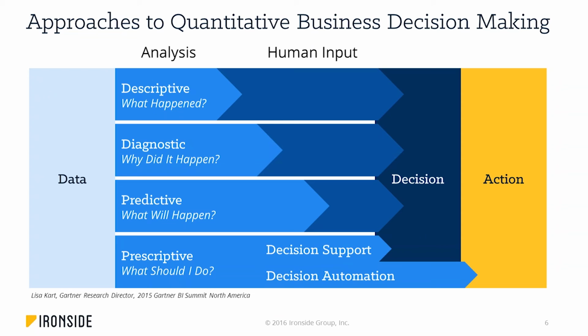Okay, and then finally there is prescriptive. So this is rising to the level of decision support and decision automation. So the human element is taken completely out. What we're doing here is taking predictive models, learning from those, and injecting the output of those into a business process. So this might be something like next best action or fraud detection, where if your credit card company identifies certain values and certain transactions that they think, based on their modeling, represents fraud, they will just shut down your credit card.